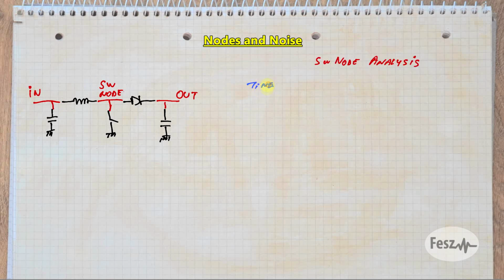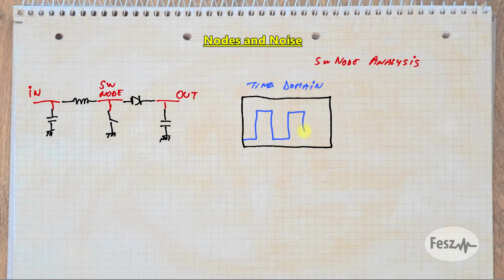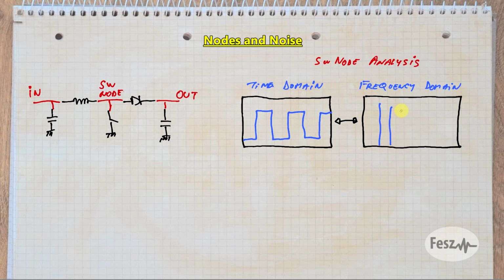So here, typically, we will see a square wave. Now, this is the main voltage noise source node of a converter, and the spectrum of this will contain a fundamental at the switching frequency and a set of upper harmonics. The exact amplitude of the noise will of course be dependent on the amplitude of the voltage transition. The larger the voltage swing, the larger the noise, and the exact distribution of harmonics will also depend on the duty cycle.